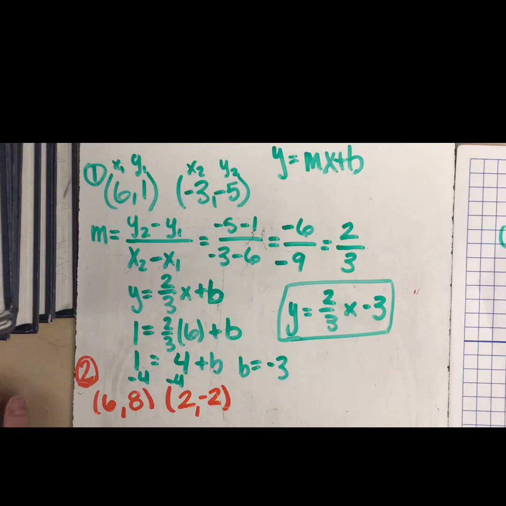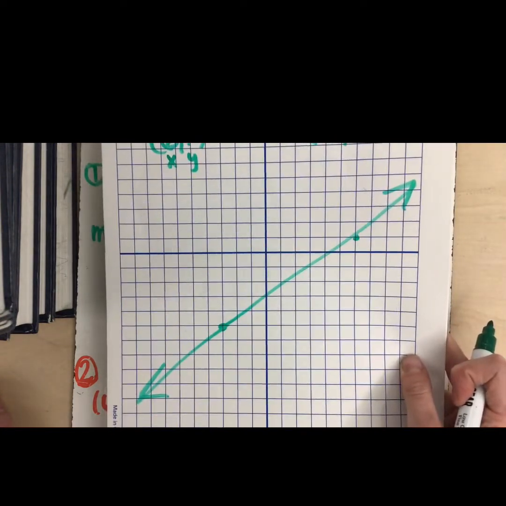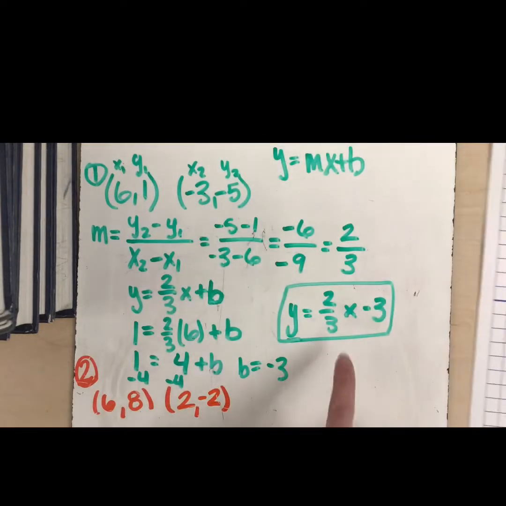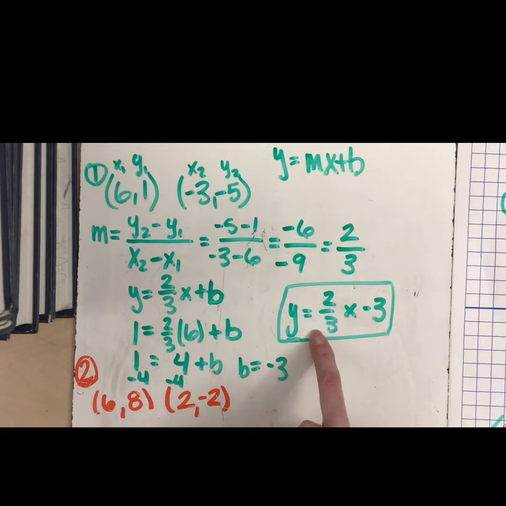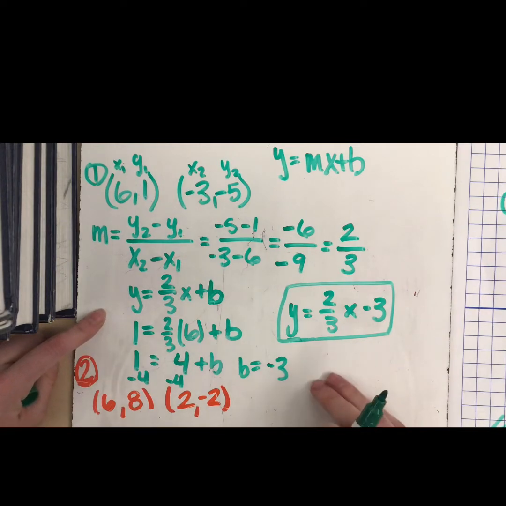So Delta Math is going to have 2 parts. It's going to have you do the graph of those 2 points to see the line. And it's going to have you write the equation for the line. So this would be how you can algebraically solve to find the equation for your graph.